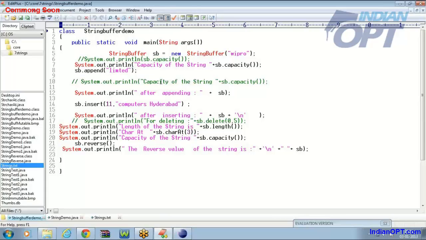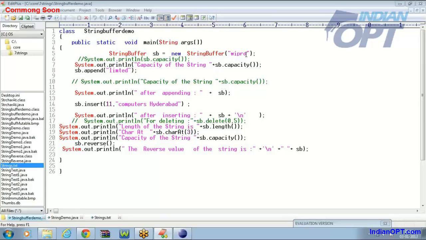To know the capacity of this StringBuffer object, we have a method called capacity. The sb.capacity method returns an integer value, the capacity of the object sb. Initially the capacity is 16 characters, along with what we are storing, Wipro.